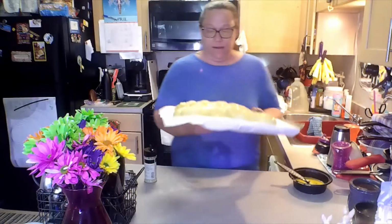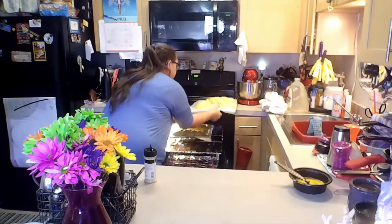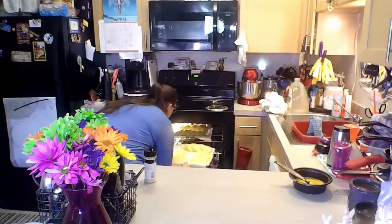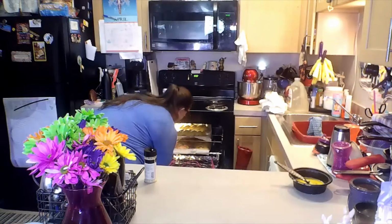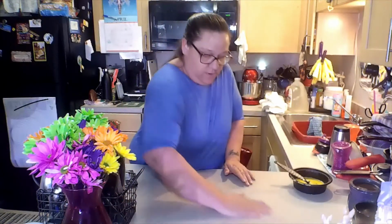So earlier I said you're going to preheat your oven to 350, so our oven is ready to go. And you're going to bake these for 25 minutes, or until golden brown to your liking. Since I have to have 2 baking trays, which most of you I assume will too, I will do half and half. I'll do the first 10 to 15 minutes and then switch them around so you get it evenly baked. So in the oven they go. We are going to let that yummy goodness bake through. And I'm going to have to clean up all these sesame seeds because you know me, I always make a mess.